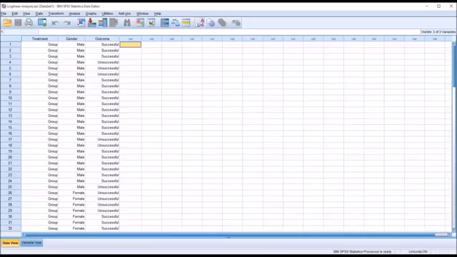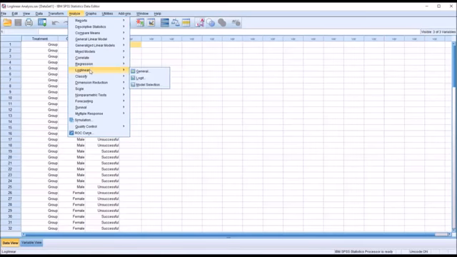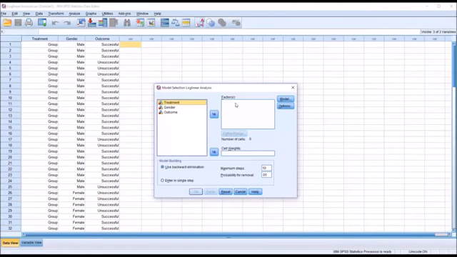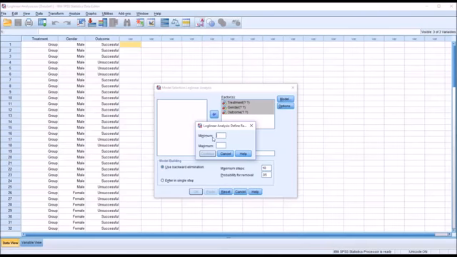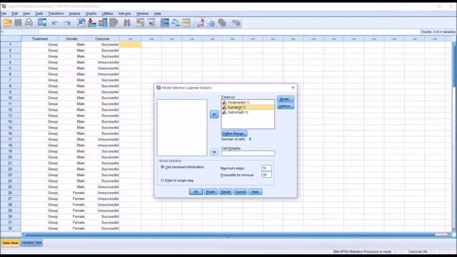So let's move forward with log linear analysis. I'm going to go to Analyze, and then Log Linear, and I'm going to go to Model Selection. And this is what the model selection dialog looks like by default. All 3 variables are of interest to me, so I'm going to move all 3 over to the Factors list box here on the right. And you can see I need to define the range for these 3 variables. So I click on Define Range, and I have a minimum value of 0 and a maximum of 1. And click Continue. And notice it sets the 0 and 1 for all 3 variables.